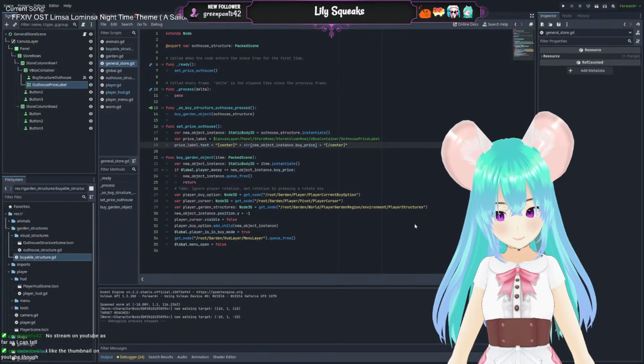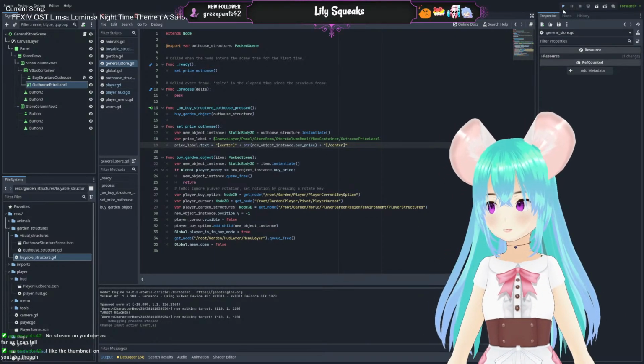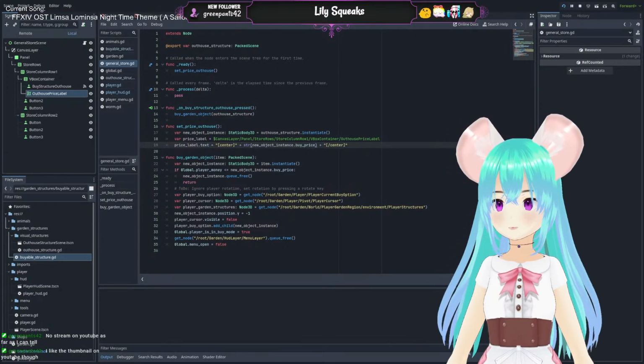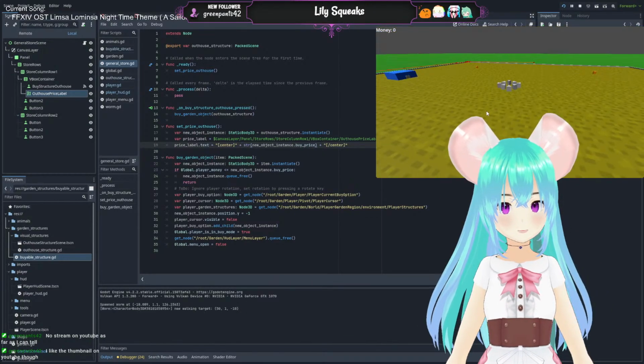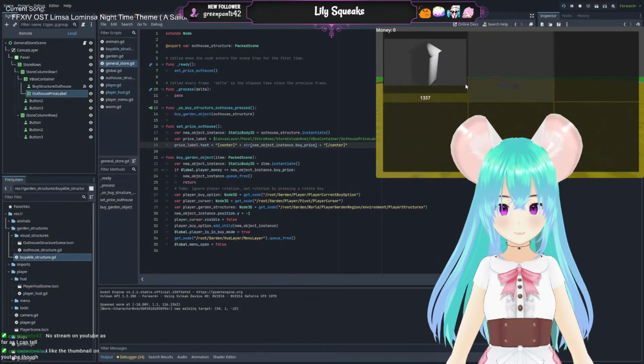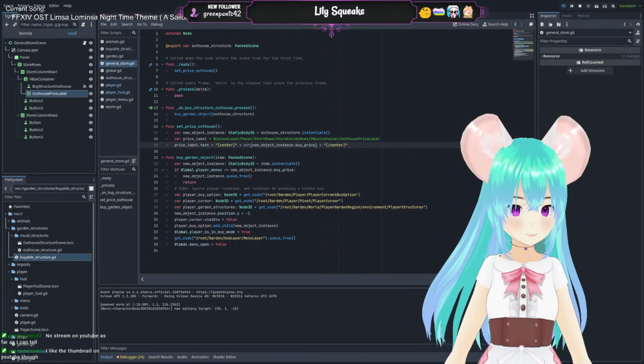Let's put you on P, for print money. Let's become the government. We're not seeing the money getting updated, which is a bad sign, and this also does not work.